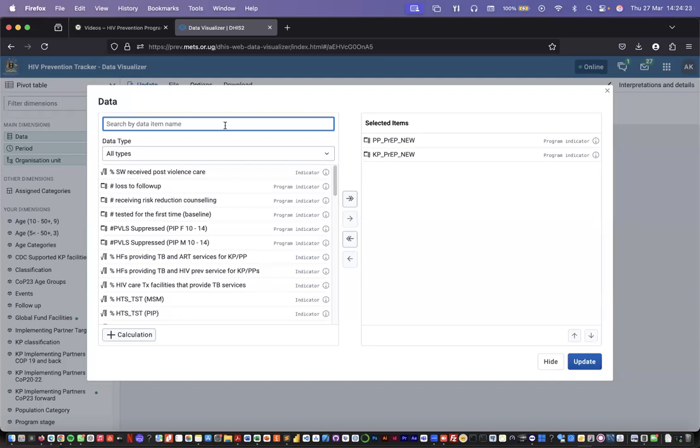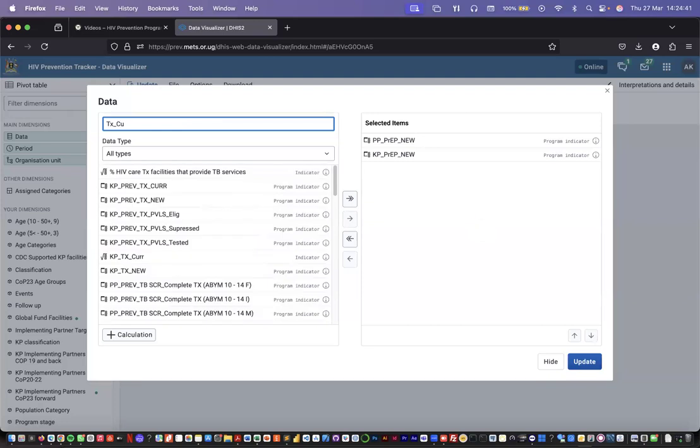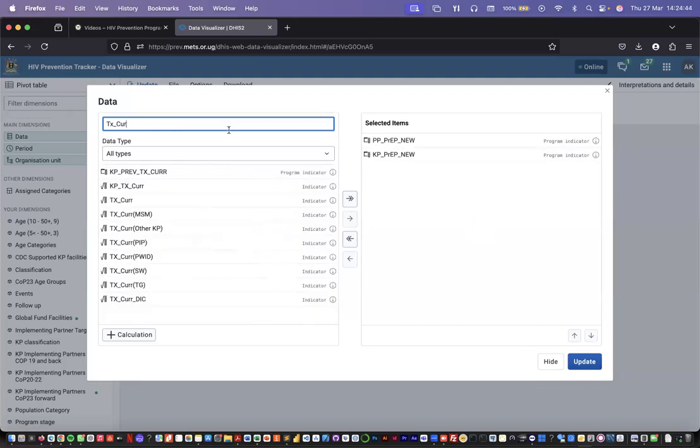Like I said earlier, independent indicators like PrEP new and PrEP city are program indicators because they are independent. But an indicator can have a combination of multiple program indicators, and that's what TXCAR does. So when you do TXCAR, don't take the TXCAR that is a program indicator if it's available. That's why you see that we have KP TXCAR as indicators.